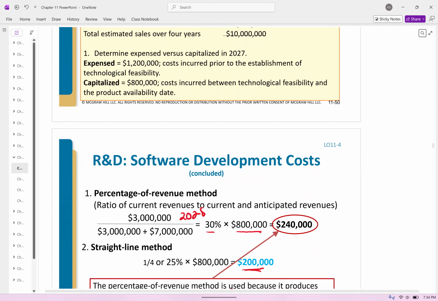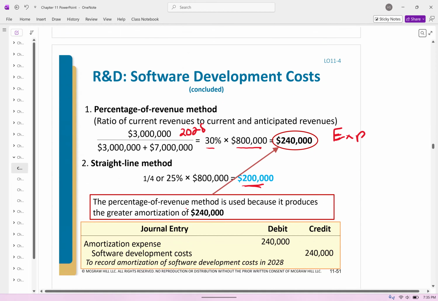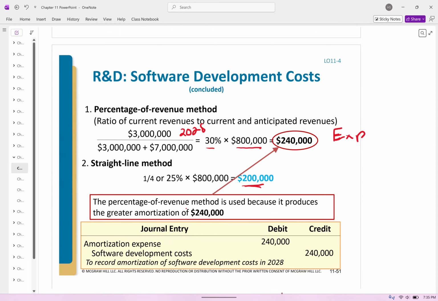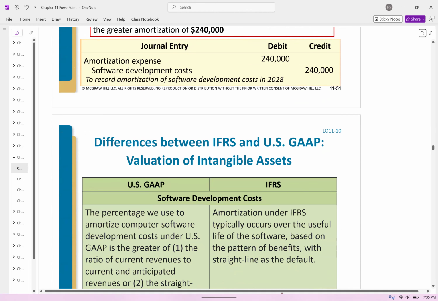You're probably thinking, oh, that's the first time in GAAP they've ever said take the higher of the two. When you take more right here, we're calculating the amortization. So we're actually taking more expense. So we're still following the conservatism policy. By taking the greater of the two, we're just looking at the greater of two expenses. So conservatism is still a thing. And we will make the journal entry: debit amortization expense, credit software development cost, or accumulated amortization for the software cost. This is not IFRS, not international.